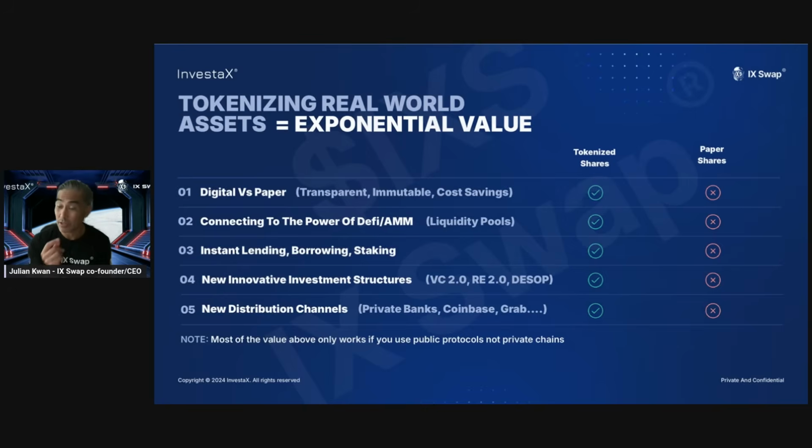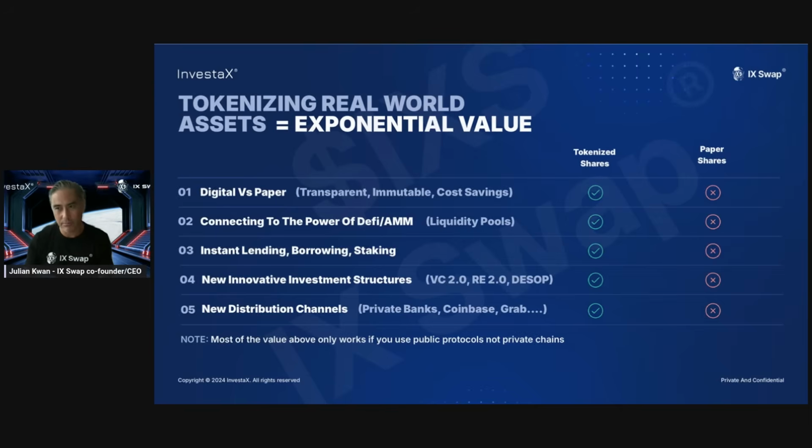So if I've got a tokenized share of a VC fund, an RWA equity VC token on IXSwap, you can come and create a liquidity pool. So with $10,000, that's 5,000 equity tokens, 5,000 USDT or USDC or whatever. You can start a liquidity pool. And we just did that with the CKGP token, basically a tokenized fund vehicle to invest into all different types of assets. It's managed by a professional crypto trader, and people could buy with 1 USDT, and we started a liquidity pool a week later. This is 100 times better than waiting for 17 years, right?